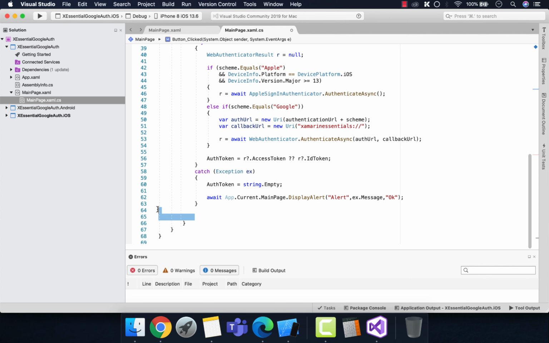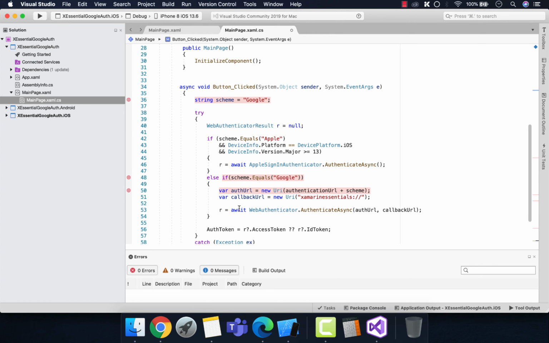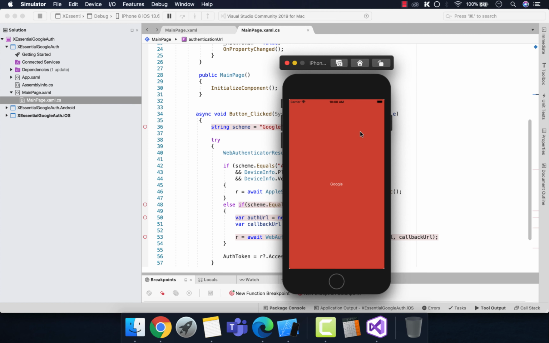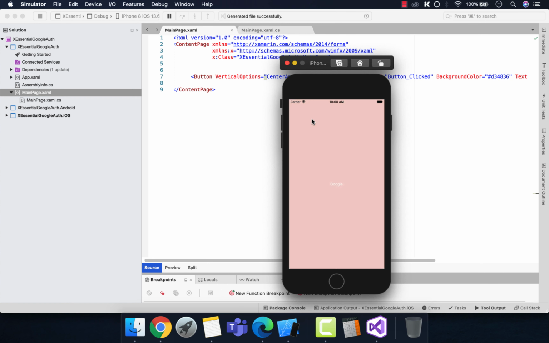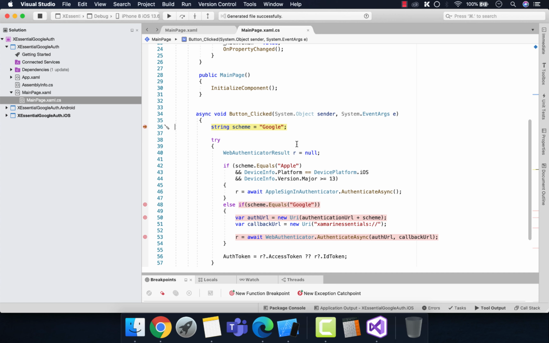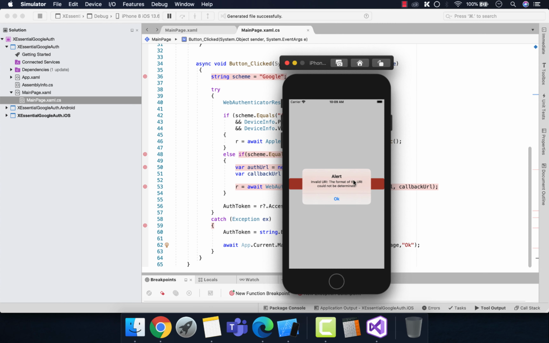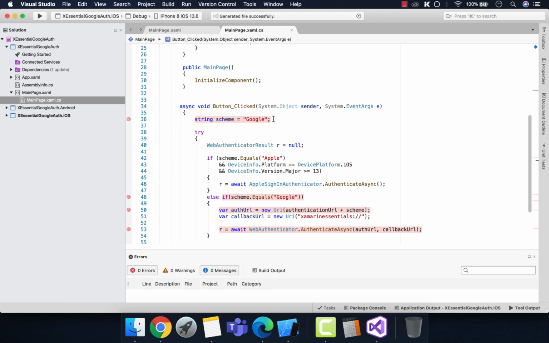So let me start the app, and I highly recommend you add a breakpoint and run the debugging process by clicking F5, so that we can know what we are going to follow. So let's run the app. I think it should provide me an error. Okay, we got some UI issues also. Let me put that button to center and expand, and refresh it. Whenever I click the button, it should throw me an error, that is the URL is empty, that is we are not giving the URL. Yes, we got the error that the format of the URL is not valid. That means we haven't provided the URL, that is our localhost URL where we will be performing authentication inside our app.